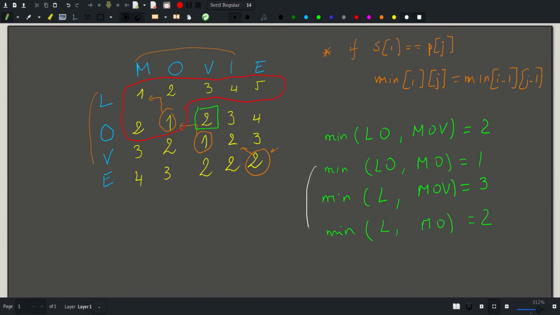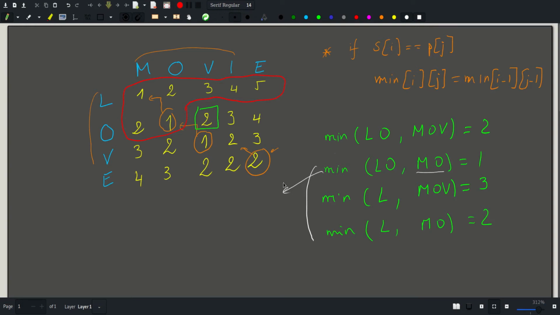So given all this information, can we actually find the minimum number of moves to make law equal to move? So from this first result, we know that we can get mo in one move. And then in order to make it equal to mov, we will actually insert a v here, and that would require one extra move.